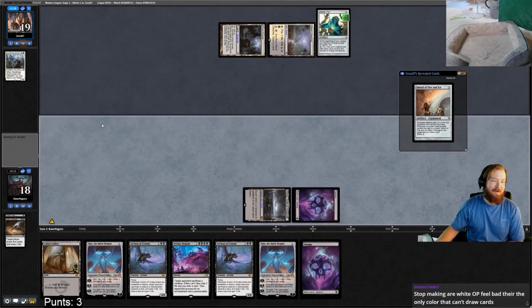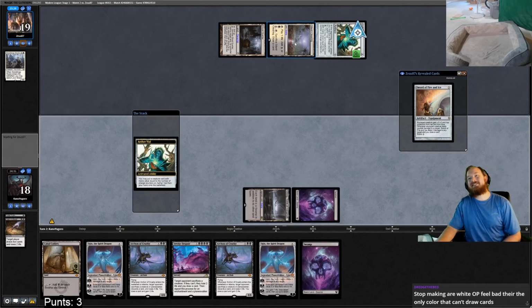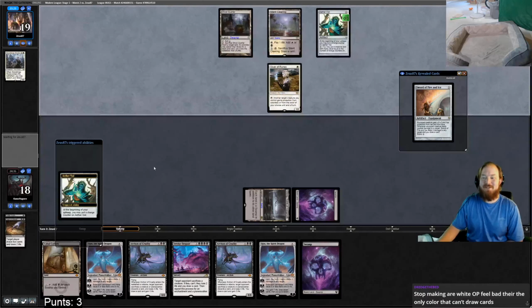Stop making the white opponent feel bad for the only color that can't draw cards. He's got Silent Clearing. That's a card that says draw cards right on board.